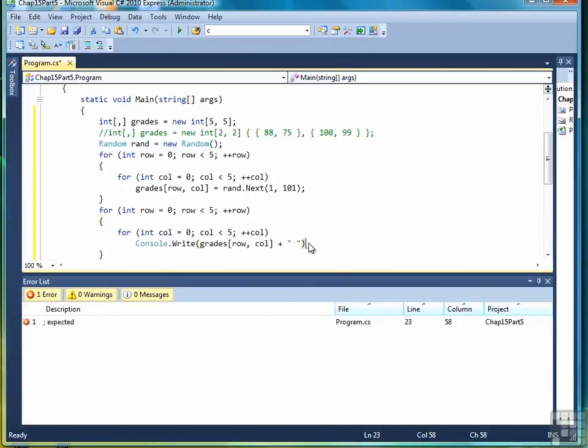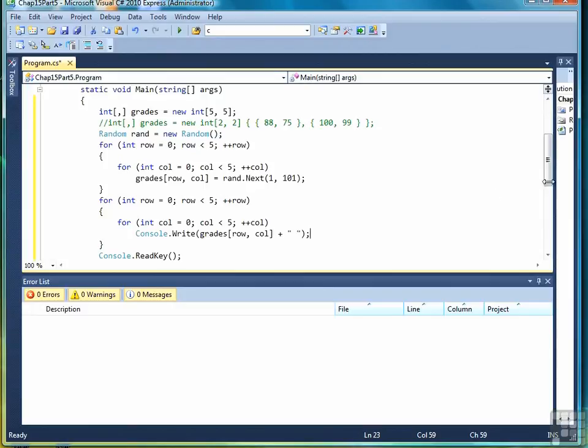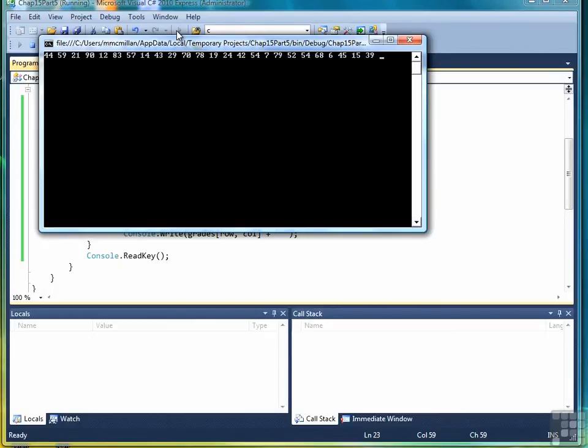Now understand that there's going to be a problem with this. I'm just telling you in advance. It's not a serious problem. But I want to go ahead and run the program, then I'll tell you what the problem is, although you'll see it when you see the output. Okay, well the output clearly shows that we didn't break it up into rows and columns. It's all one long row.